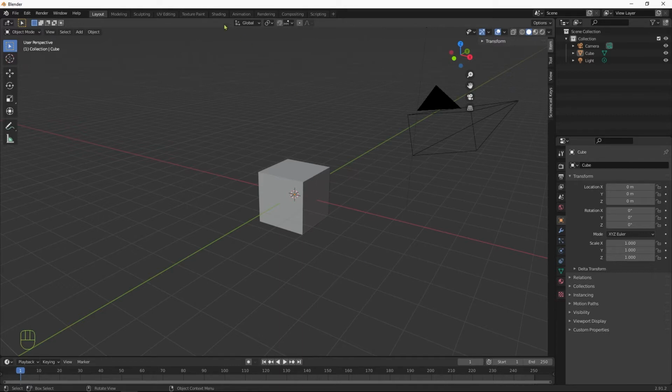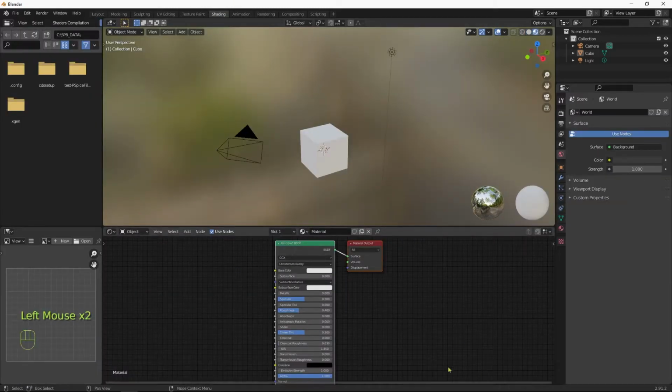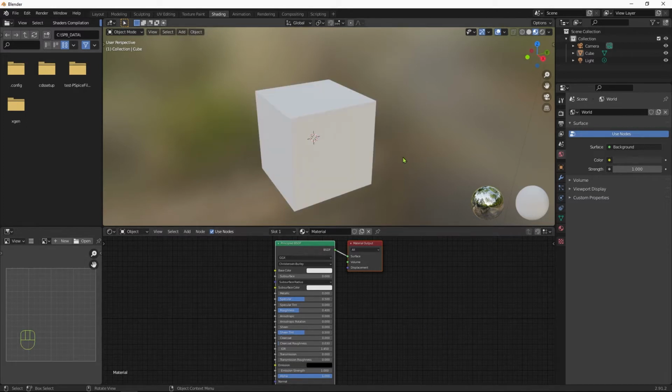Now, we're going to begin with the material for our head. We're going to go to this shading tab. You're going to click here, and here, this bottom panel is what we're going to use to create the material. We have a white cube here, but we need to make it look as if it were our Minecraft head. What you're going to do is add some nodes. This thing can get a bit complicated, but we're not gonna get into anything really complicated.